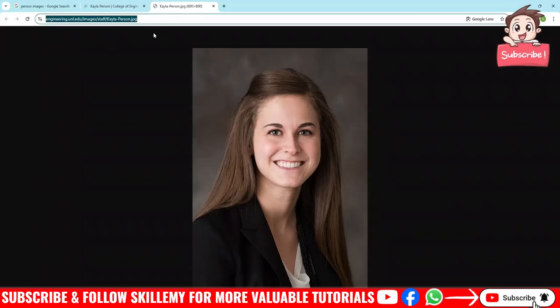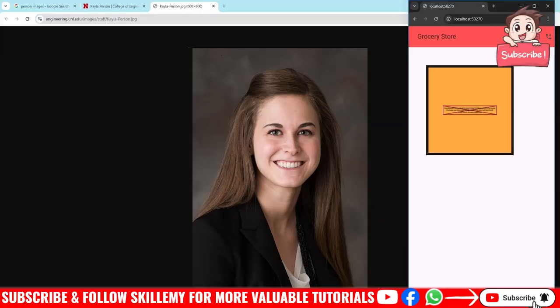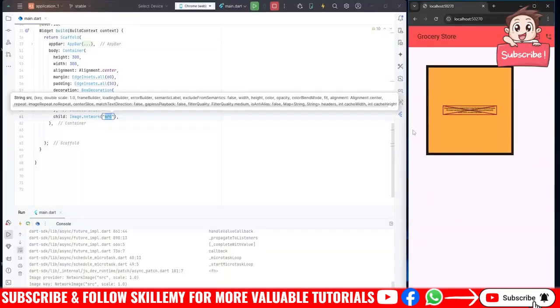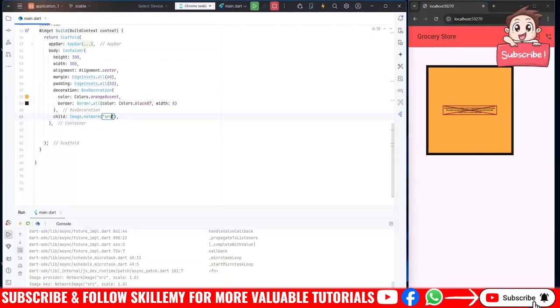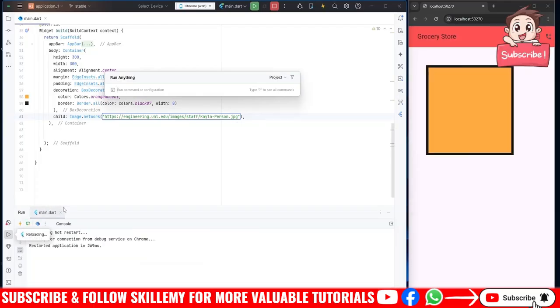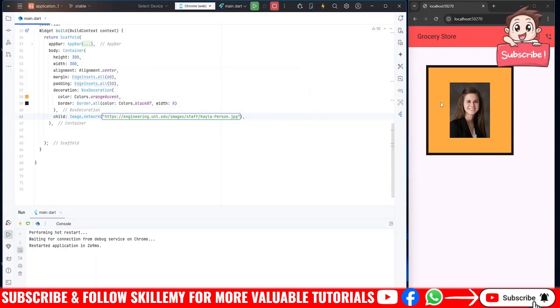So I can just copy this one, which is Control C. Okay, so I'll just copy using Control C. And after that, let's minimize this thing. And from here, I will just click on Control V to paste it. And now if I just reload it using Control S, now you guys can see that I have my image basically inside my container.